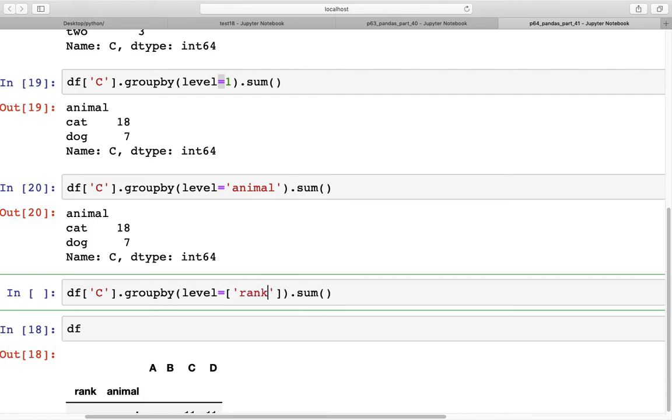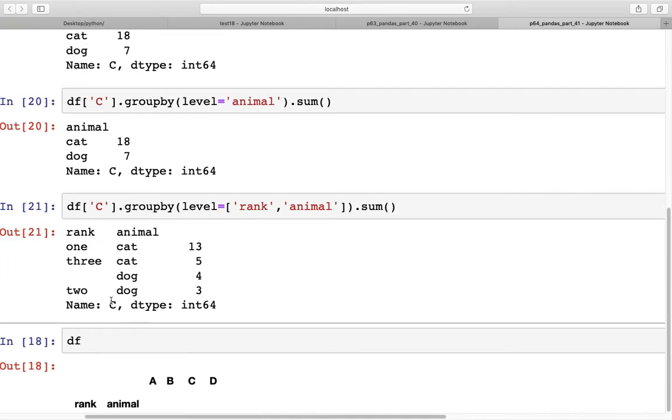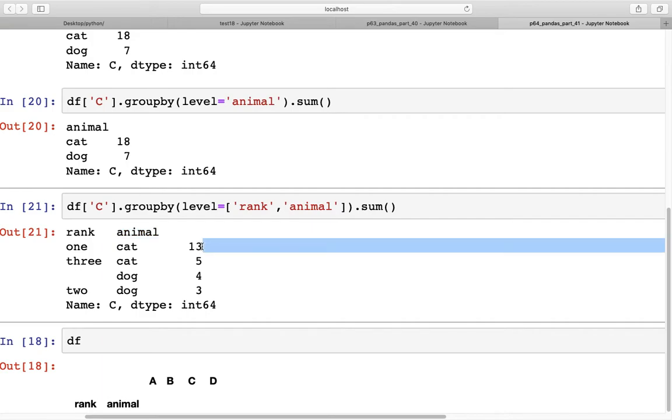So let's say if you want to specify both rank as well as animal, we can do that. And so here, as you can see in the output, we have both rank and animal, and we have the associated sums for 1 cat, 3 cat, and 3 dog, as well as 2 dog. So that's how we can use GroupBy on a multi-index DataFrame.